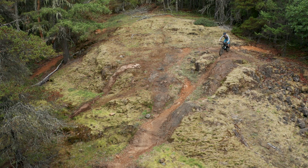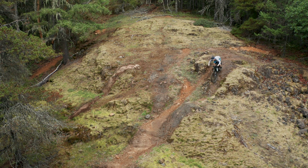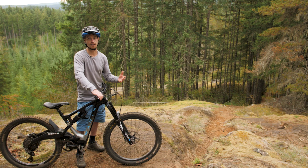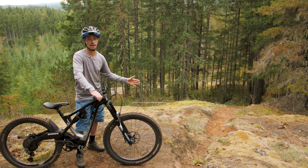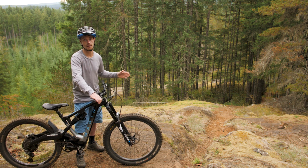If you look at these two lines here, going down the middle might be considered a bit easier than up top on the rocks because it's a little more predictable, it's not quite as steep, and it's a little less intimidating coming into, and that's a big part of it. If you're not super intimidated when you drop in, you're going to come down with more confidence, you're going to enter and exit way smoother, and that's a huge piece of riding steep technical: feeling confident and feeling strong on the bike. Let's look at 3 different techniques you can use to practice your skills and build up experience as you're learning how to ride this sort of stuff.